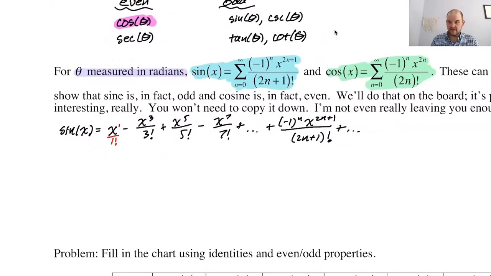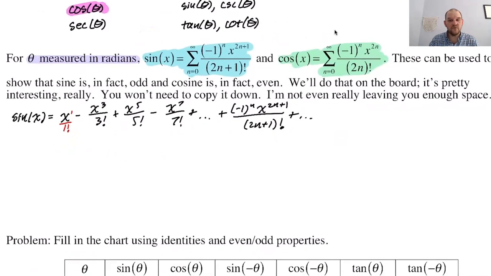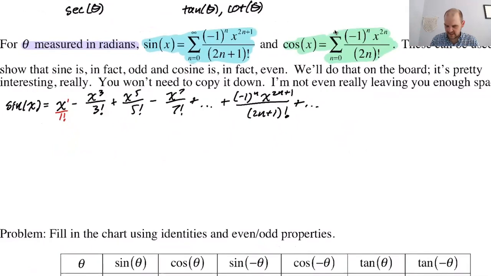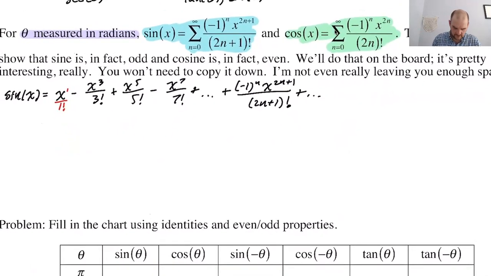Okay, cosine. I'm going to do the same sort of thing. Notice sine had only odd powers over odd factorials, and then it alternated. We're going to use a calculator to test some of these in a second, but first, let's do some for cosine. So cosine of x is going to be equal to, all right, if n is 0, we end up with 1 times x to the 0, which is just 1, and then over 0 factorial, which is defined to be 1. So we actually just start with 1. And then if n is 1, we get negative 1 to the first, which is minus x squared over 2 factorial. Already, if you saw it for sine, you can see it for cosine here.